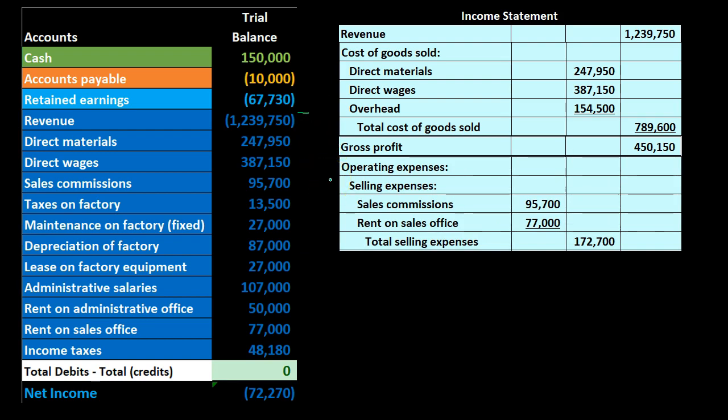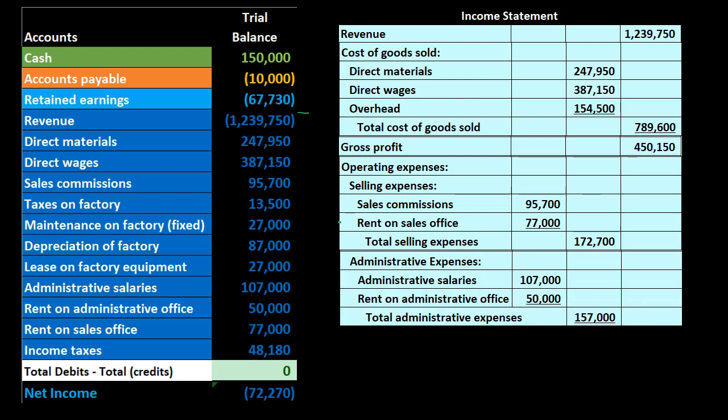Then we have the operating expenses, starting with the selling expenses. Again, we're breaking out the expenses by what they do. What are they for? What's the purpose of these expenses? These are the selling expenses. Then we have the administrative expenses, again broken out by what they do, part of the administration process. That's what they're for within the company, for the ultimate goal of revenue generation.